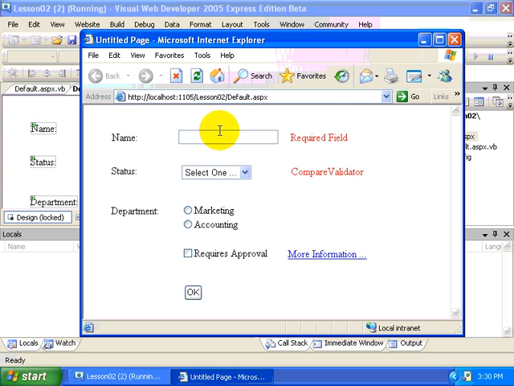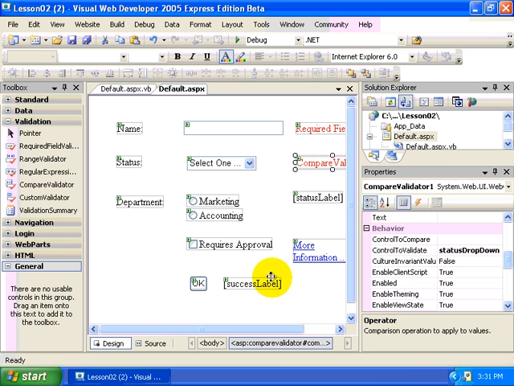Notice that both are now lit up. Both validator controls are lit up because both conditions are found to be in violation of the validation rules that I've set up. And so you don't have to nickel and dime your end user by saying you forgot the name, let them fill out the name, click OK, and then say, oh, well, now you forgot the status, and so forth. You can show them everything that's wrong all at one time. Okay, very cool. Let me go ahead and change some of the properties here.